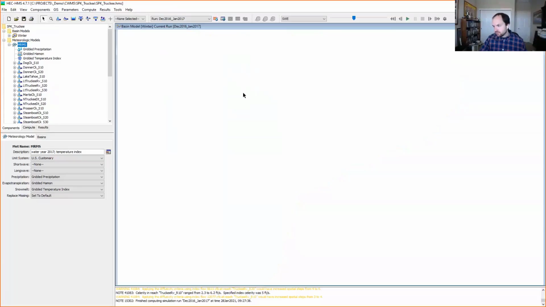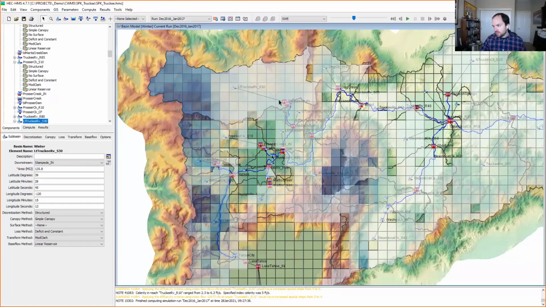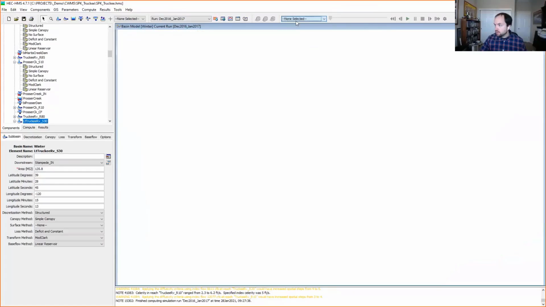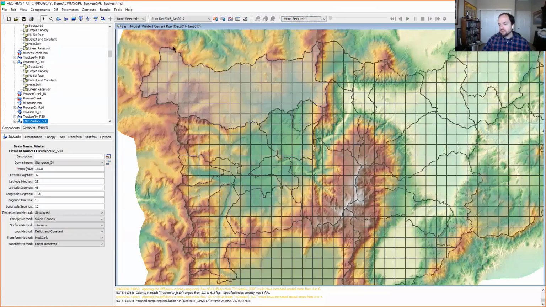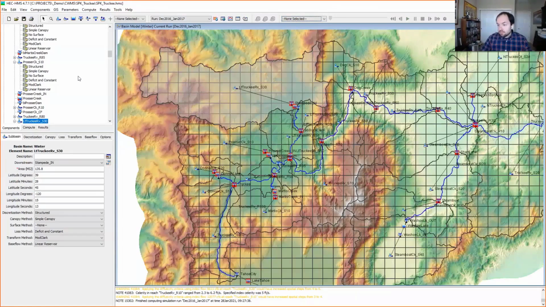The next step that I was going to do was delineate additional subbasins within this Little Truckee River S30 watershed. In particular, this is upstream of Stampede Dam. This is a Bureau of Reclamation dam here. There's a tributary that comes in, I think on this side, HN Creek, and there's another one, Independence Lake, or Independence Creek, that comes in here. There are two gauges. They're pretty small. One's like 7.5 square miles. Another one has 10 square miles or something like that draining to it. But if I wanted to make a delineation there, let's go ahead and do that.